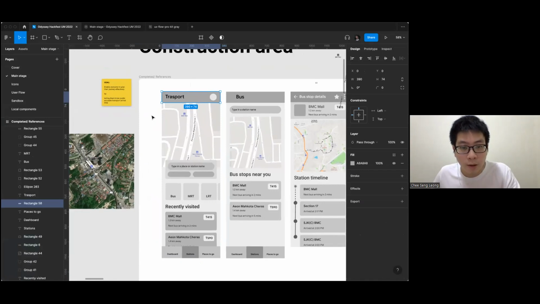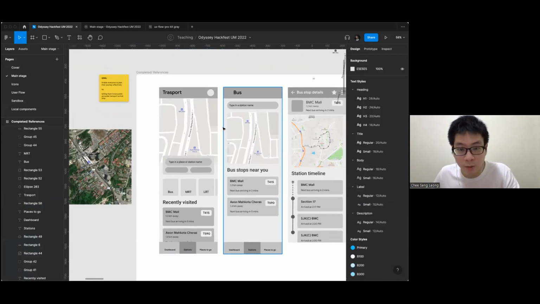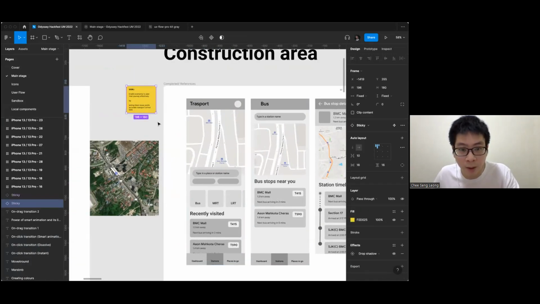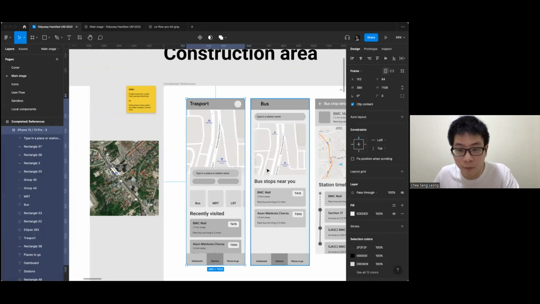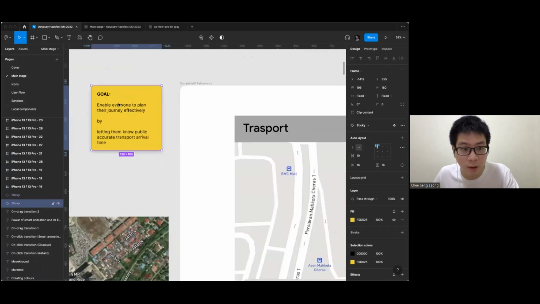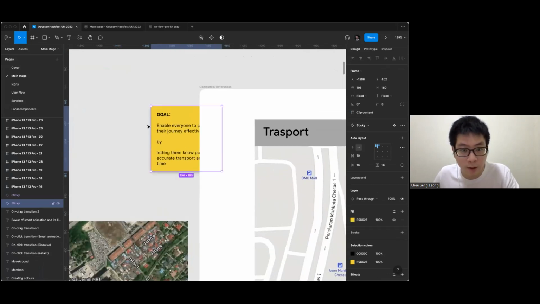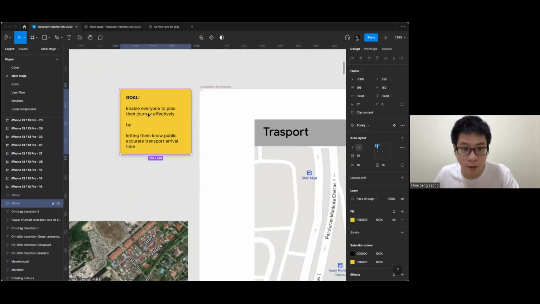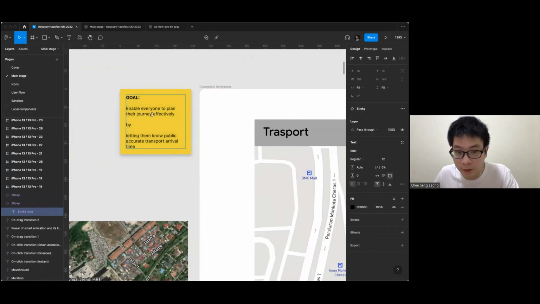What I like to do before jumping into construction is also to determine the goal of the screen. I only put one goal, but this goal is actually the entire app itself, which is to enable everyone to plan their journey effectively by letting them know accurate public transport arrival time. That's wrong, the wording.